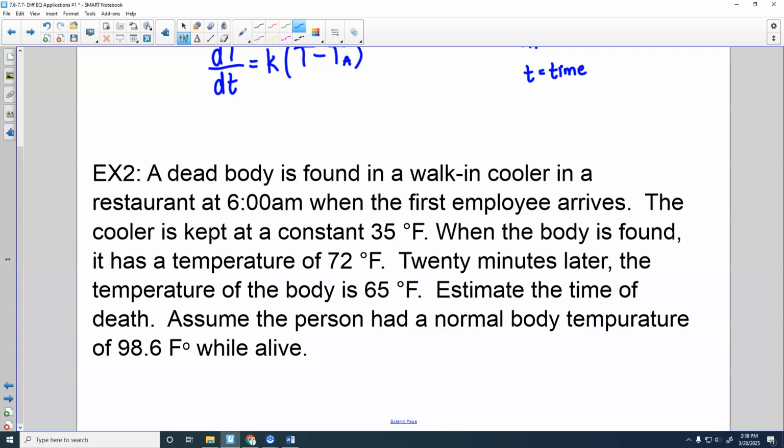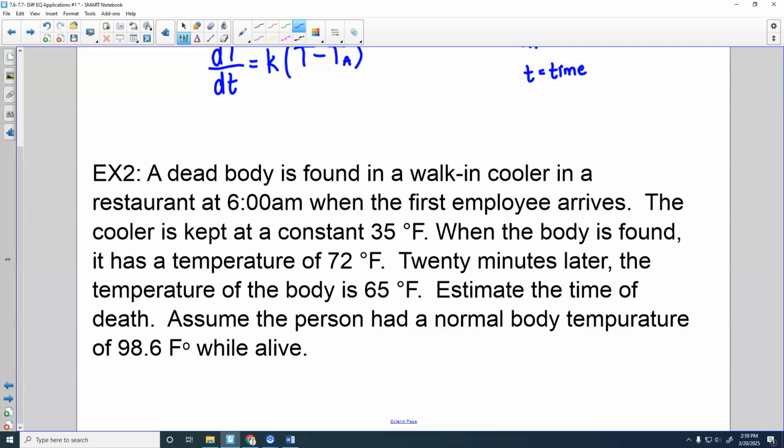Okay, so this could be used to estimate time of death, which is a really important thing whenever you're trying to figure out who did it, right? If you were a forensic analyst here, this would be ideal conditions because the cooler's kept at a constant rate, right? Now, if the body is found outside and the temperature's changing or it was raining, or different things were happening, that makes it more complicated.